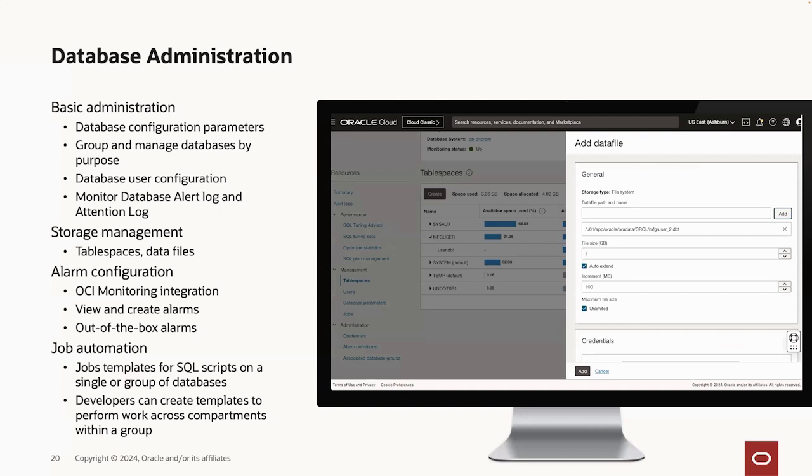We have data file for storage administration. So here we're looking at adding a data file to an existing tablespace, but you can create tablespaces here. You can alter those. You can add data files. You can extend data files. And so we basically guide you through on how to run that storage operation, so you don't have to be on the back end having all the syntax that you have to keep track of for altering your data files or temp files. We provide all of that to you here.